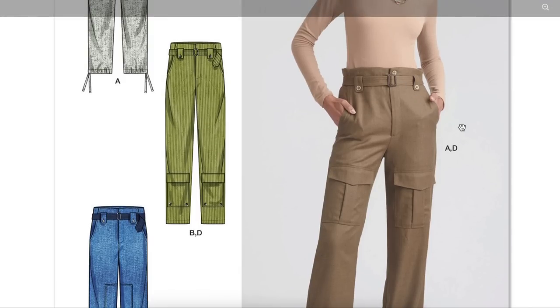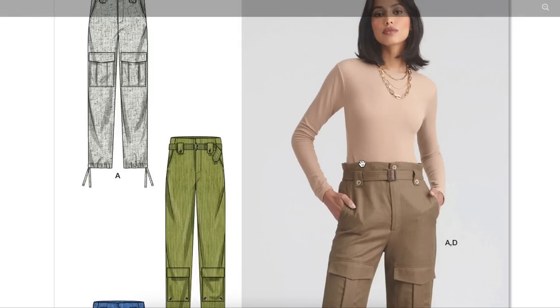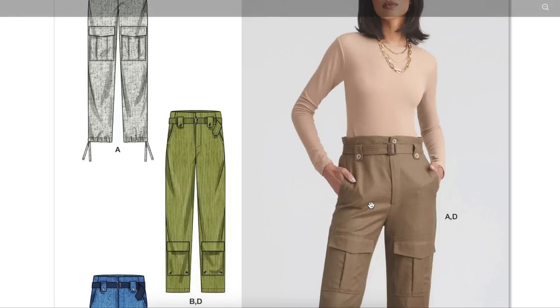Hands-in-pockets modeling — if you've never seen these videos before, I don't like that because I can't tell how it fits. I'm sure as a model she's comfortable because she has something to do with her hands, but it doesn't help me see how it fits; I can barely even tell what kind of pocket that is. But I do love how the belt loops are a little bit lower, creating a little bit of a paper bag situation depending on how tight you pull it.